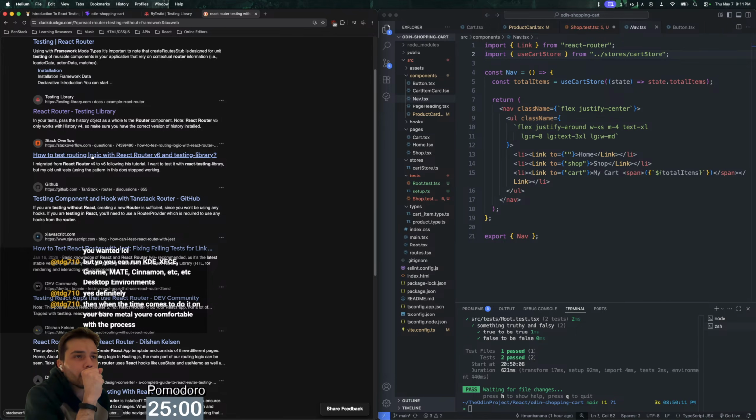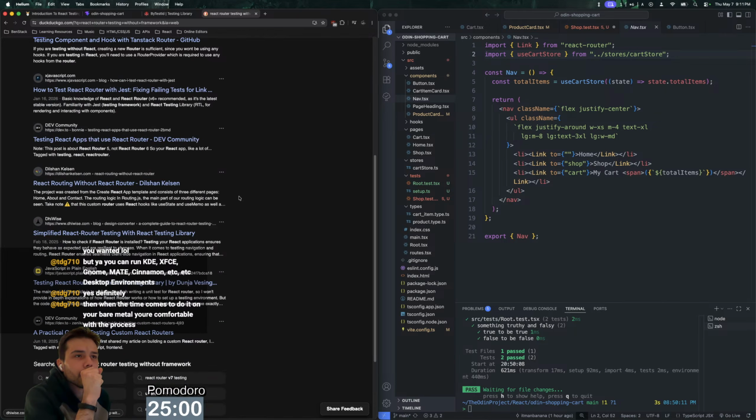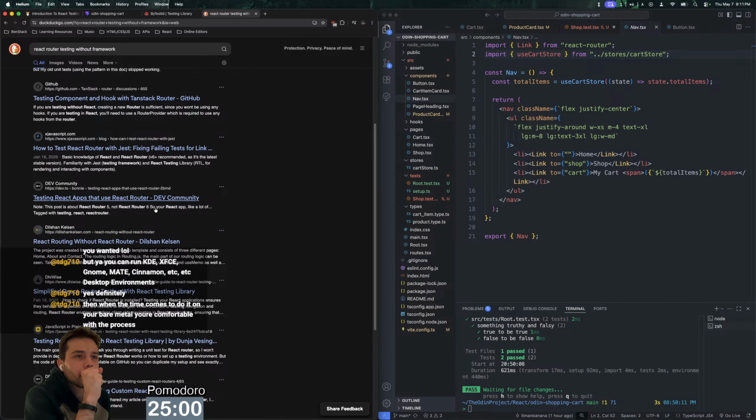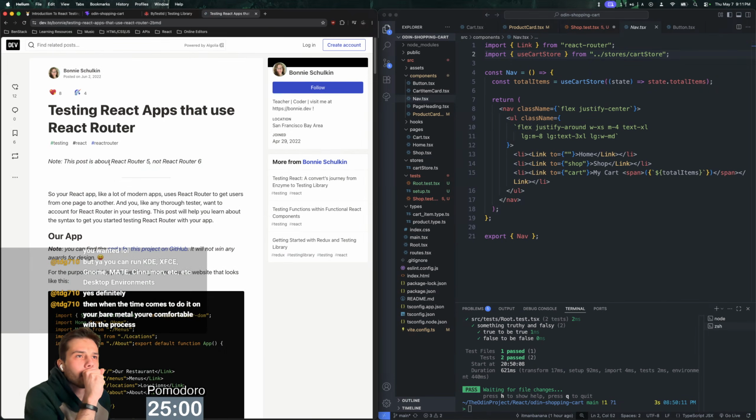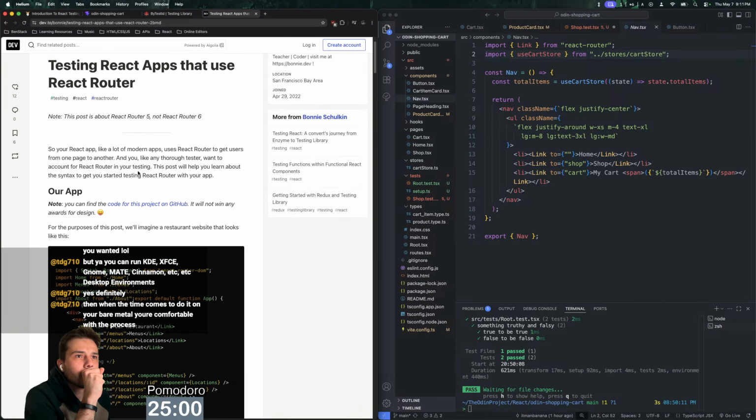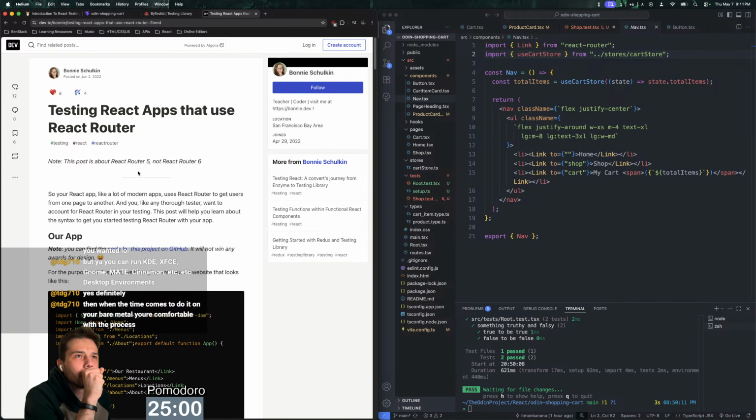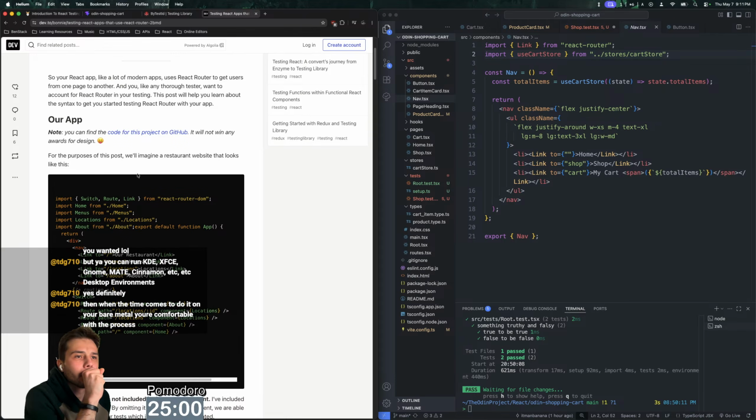How to test routing. There's TanStack, but I'm not using TanStack. Testing React apps that use router. Yeah, but this is the framework, is it not?